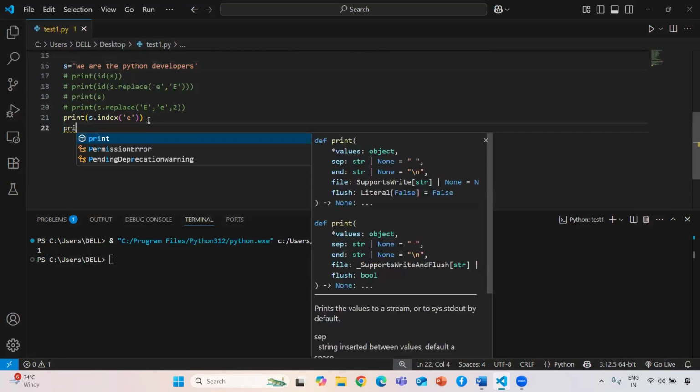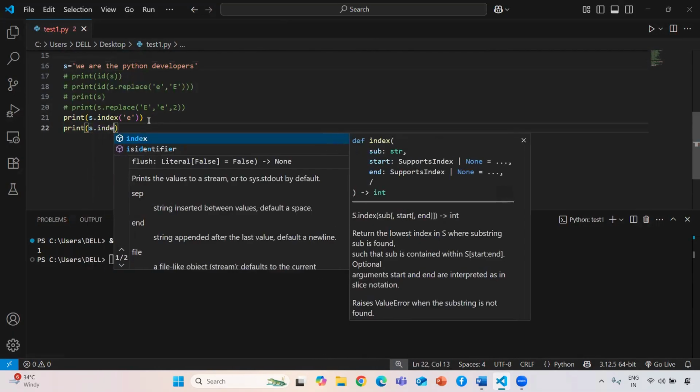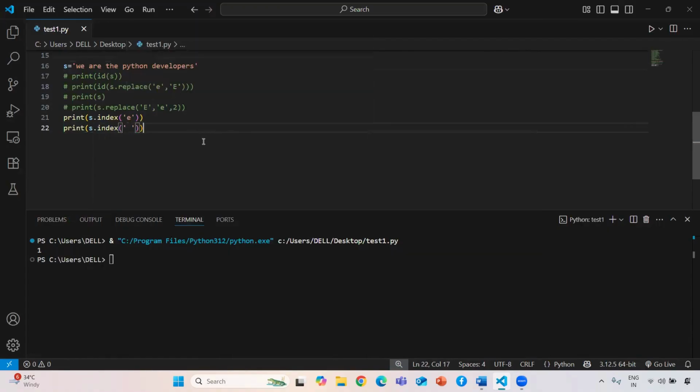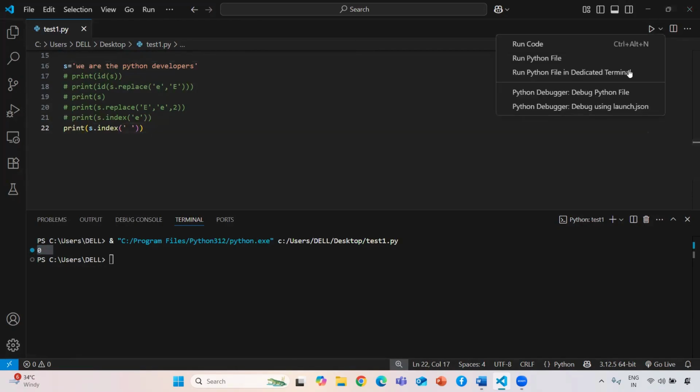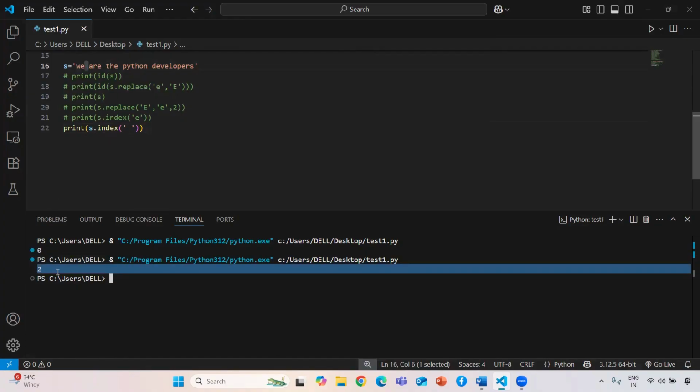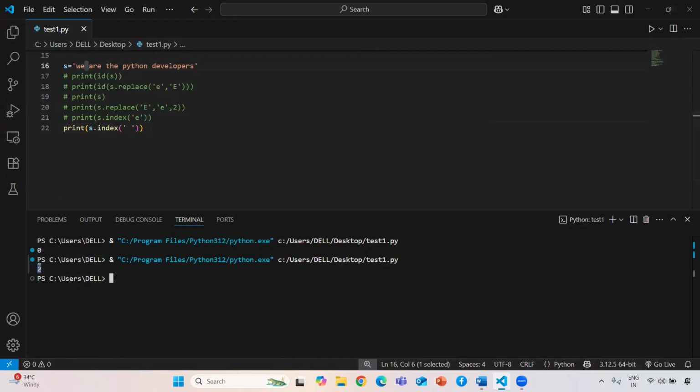Guys, if I'm not passing anything, meaning I don't pass any delimiter in that index position, then what is my output? Just see. If I don't pass anything, it will give me 0. If I pass a space, because space is also a character, it will find the first space, because the positions are 0 and 1. For this first space, the index position will be 2. That's why it gives me 2 as my output.